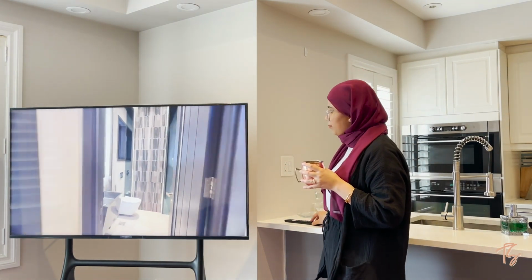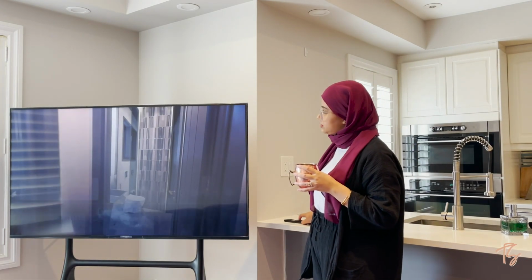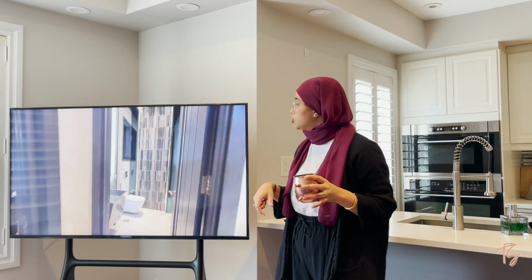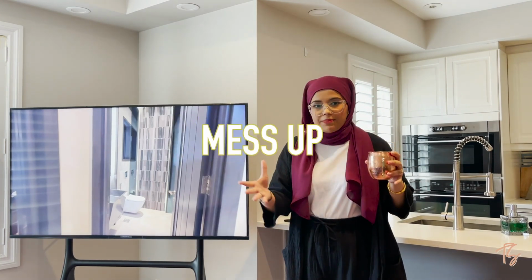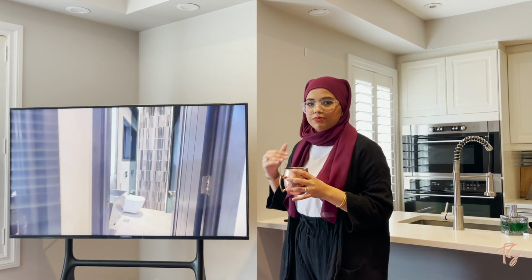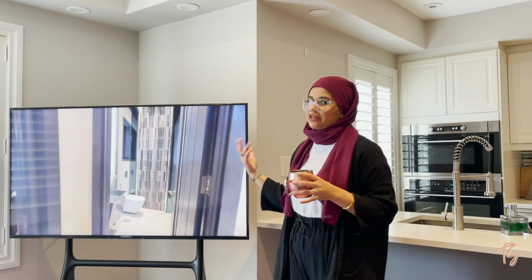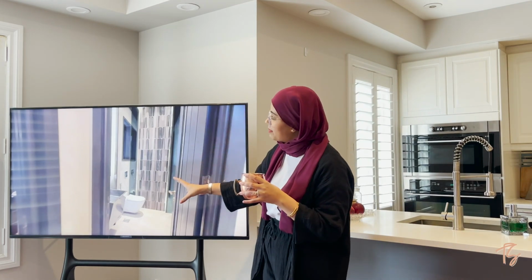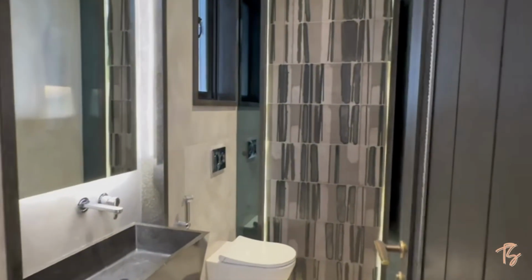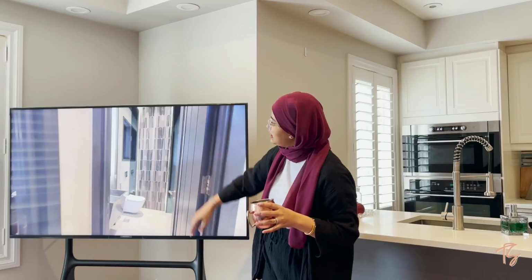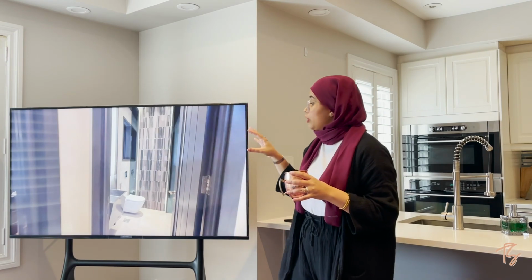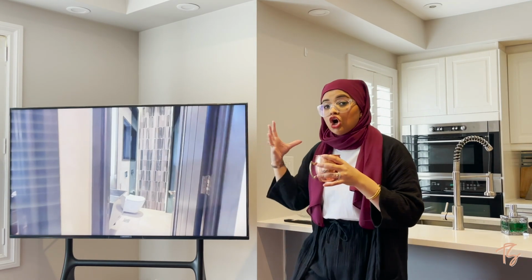Okay, so I just want to point out that's actually a bathroom. Sorry, that's actually a bathroom done well. Usually, if you've seen my previous videos, they mess up in the bathrooms. Nobody properly plans those. Because I feel as if this developer is a big developer. They've taken out the money and the thought and the time to actually properly design it. I like that the tiles are going all the way up to the ceiling. It has these accent rope lights on the side, which is good. There's not too much pattern.